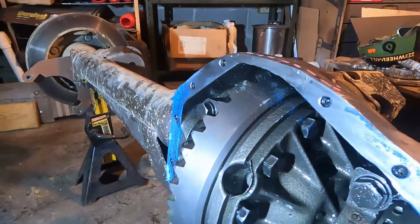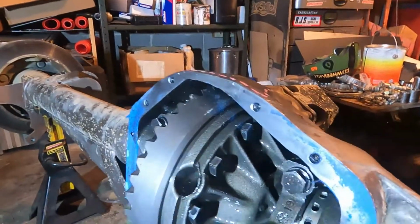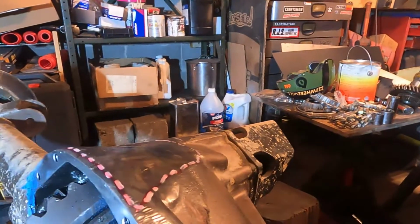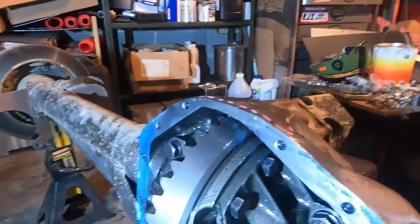But everybody knows the 14 bolt's the best axle out there, one of the best. Gear setup's easy, it's beefy, and there's a lot of aftermarket support. Plus it gives you the pinion support bearing and the option to run a pinion guard, which is huge. So it's kind of a no-brainer.